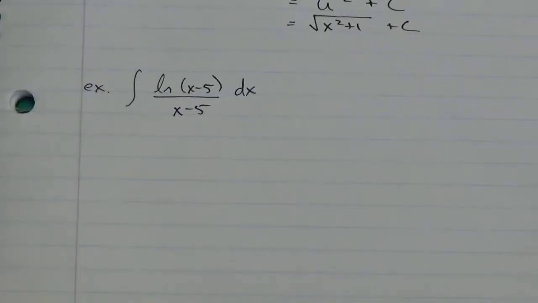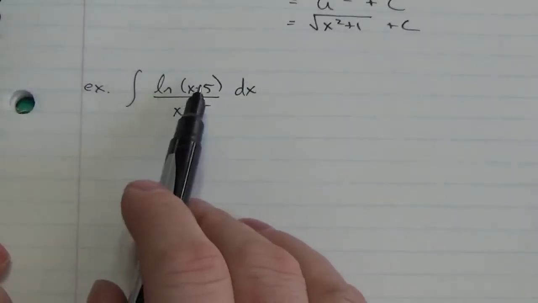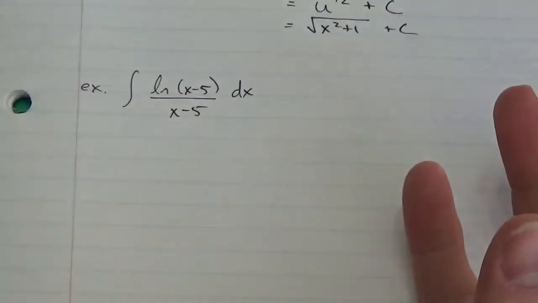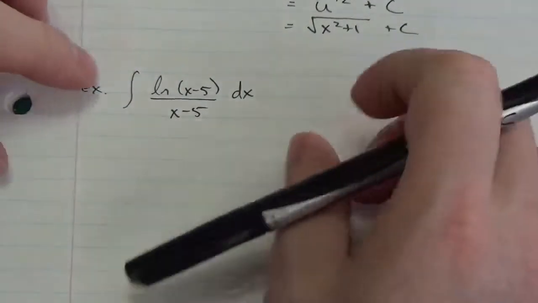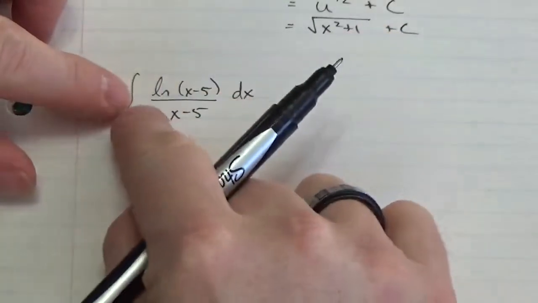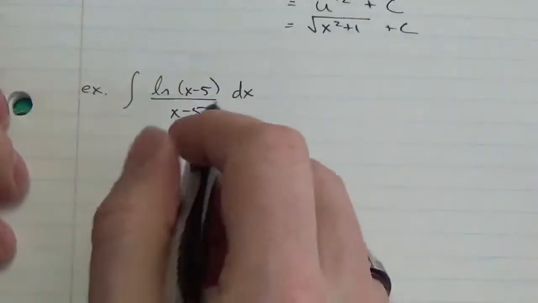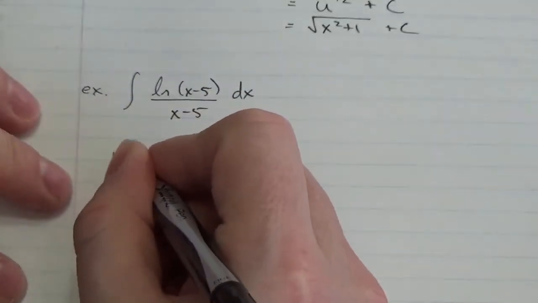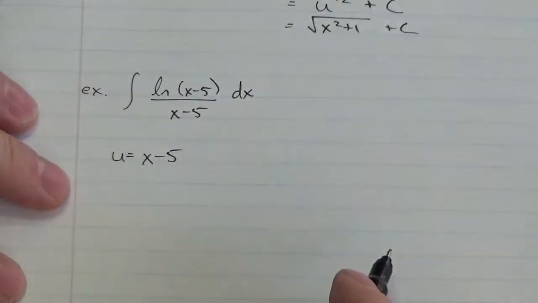Okay, so here's our next example. We're taking the integral, and again it's the indefinite integral, of the natural log of x minus 5 all over x minus 5 dx. Now when I look at this, does it look like when I take the derivative of this, I would have to use the chain rule? Well, yeah, it does. Right there. When I take the derivative of the natural log, I've got this x minus 5 there. I would have to take the derivative of the x minus 5 inside there. So it does seem like a fairly natural thing to say that this is going to be my u, what I'm going to allow my new independent variable to look like.